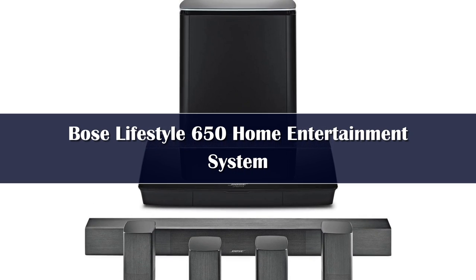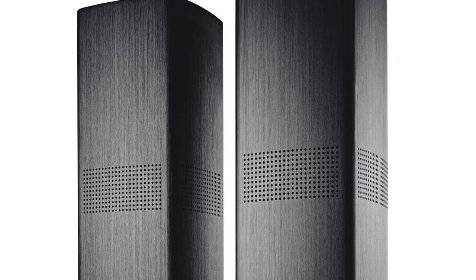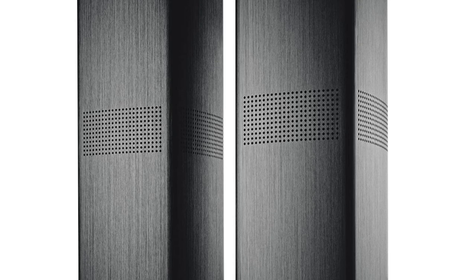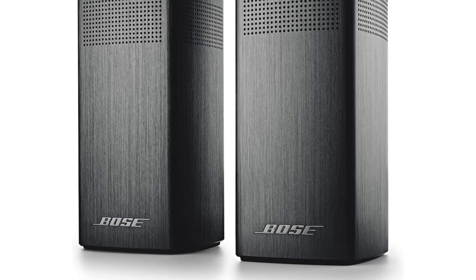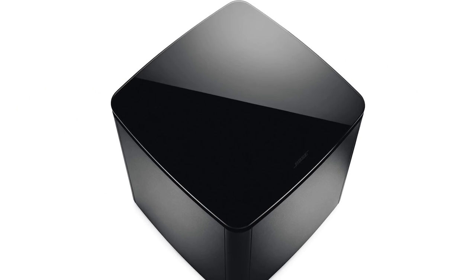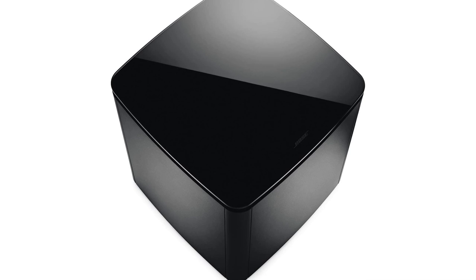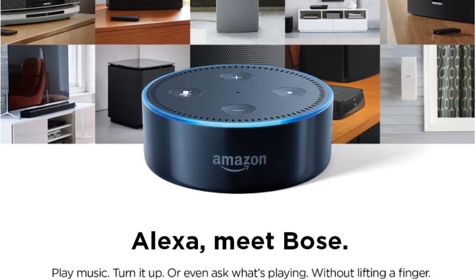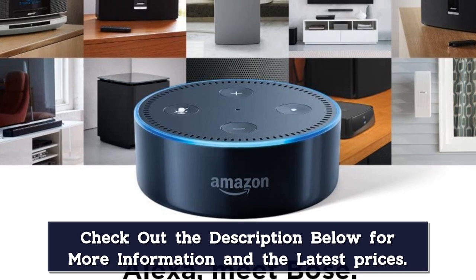The set includes a console, center speaker, four omni-dual speakers, and two wireless receivers. While the front and center need a wired connection, those at the rear don't require cables and wires at all, thanks to its acoustic Timos module. The great thing about the Omni-Duals is that compared to other speaker systems, it disperses audio waves differently, following a 360-degree pattern, so all listeners have a fair share of a highly immersive experience. With its exclusive Adaptic technology, you can also save time and effort figuring out the right settings. It automatically calibrates the system.